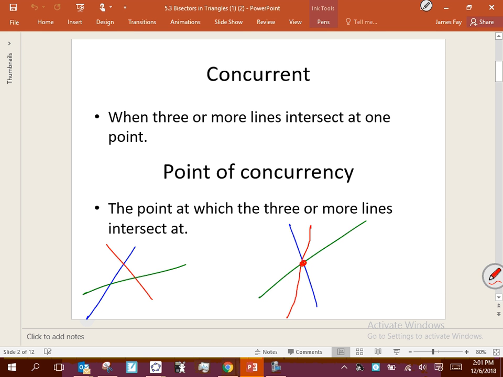Now here's what is really nice about this. In a triangle, we're going to be talking about a bunch of groupings of lines. Today we'll talk about perpendicular bisectors. Tomorrow, the next day, it'll be angle bisectors. Eventually, it'll be things called medians, and then altitudes. And there's always going to be clusters of three. All of those clusters of three are going to be concurrent, okay? Meaning that if all three of them are concurrent, then any two of them are going to intersect. Does that make sense? Let me give you this picture.